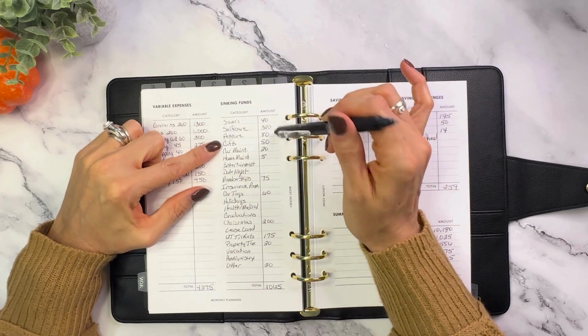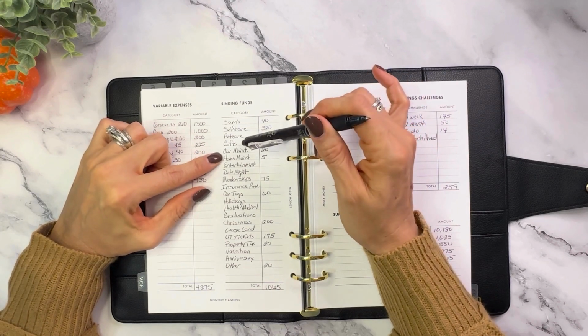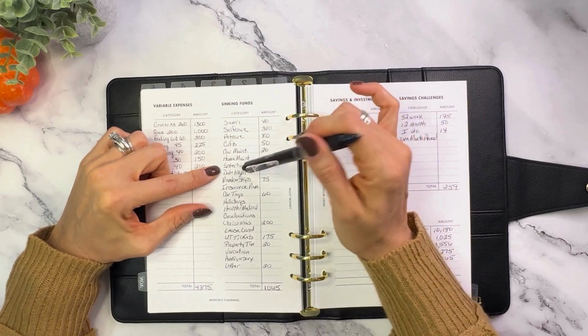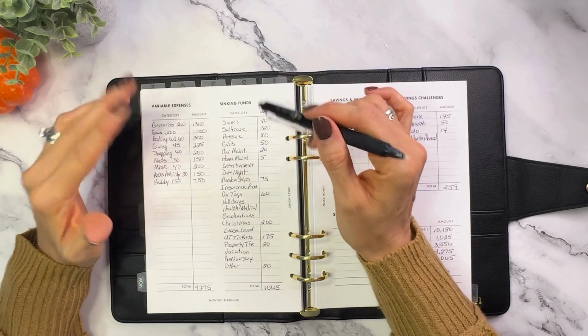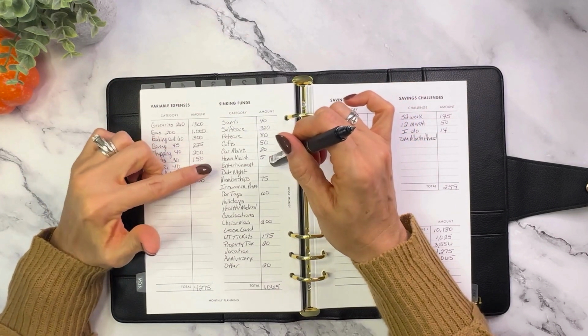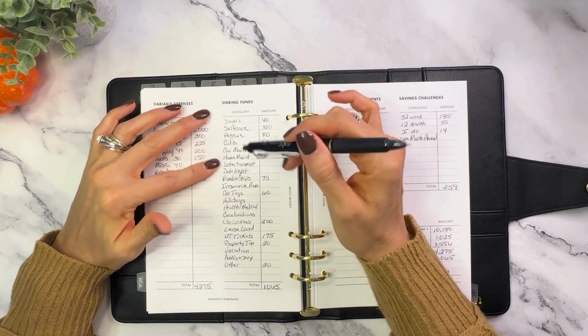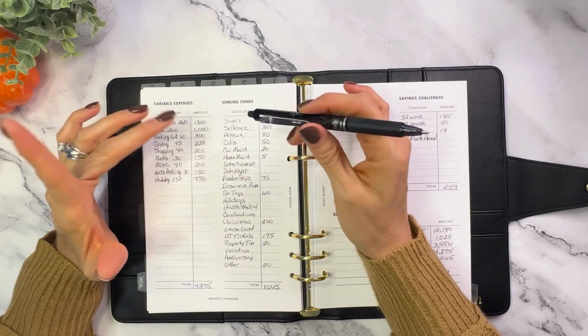And then pet care is 80, gifts 50, car maintenance 20, home maintenance 5, entertainment I have got to put some in there, but I didn't put any specifically allocated there, but we will have some overtime, hopefully. I know I will the first check already, but I don't know how much, so I don't calculate that.